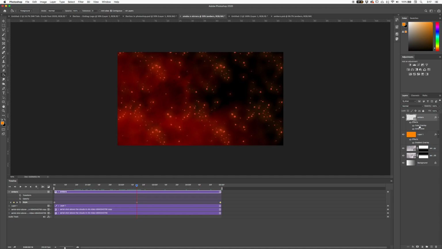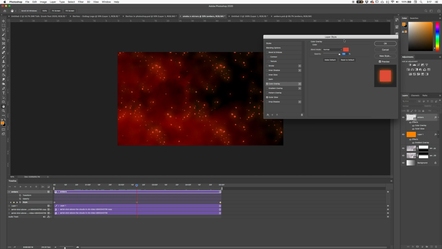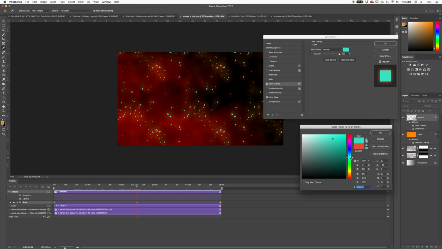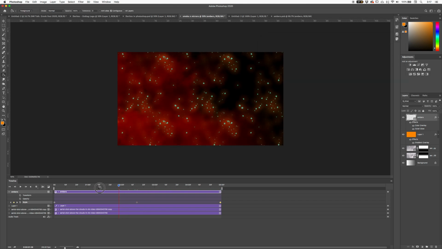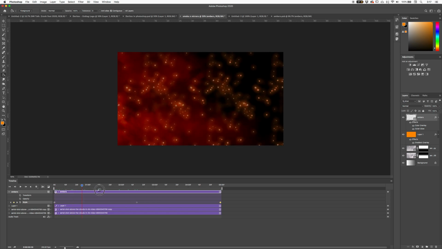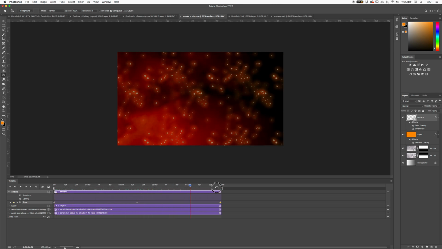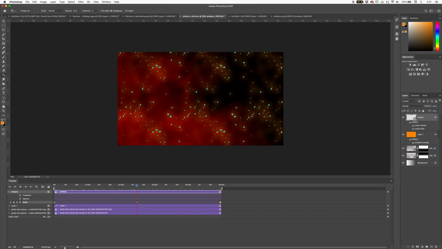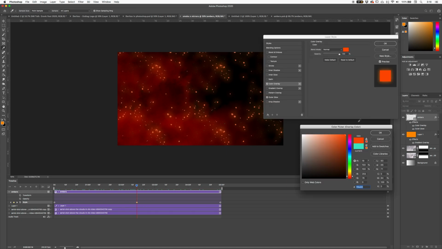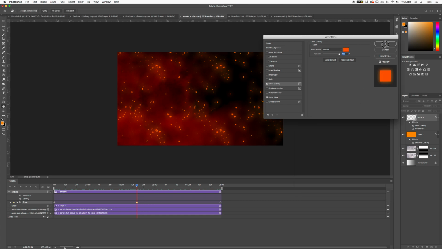And we could do that even with things like the color overlay as well. So I could potentially change the colors to blue for whatever reason, and hit OK. And what you should be able to find is that these are going to change color now. They end up blue and then back to whatever they were when we placed the keyframes in. I'm not a big fan of that, so I'm going to go back to the keyframe there and switch that back to maybe a more red color, maybe more yellow. Yeah, stick with the orange, and so on and so forth.